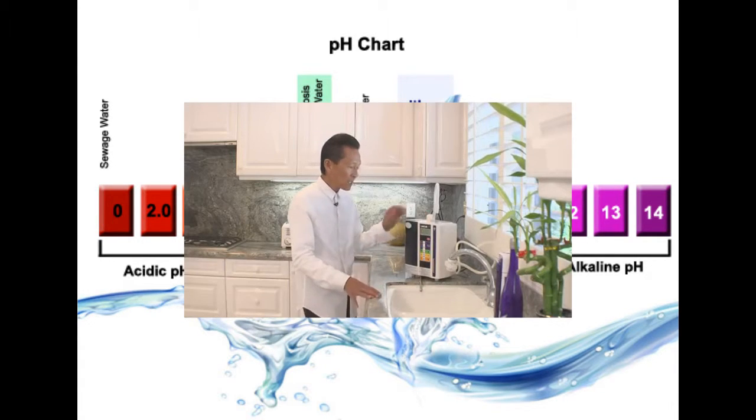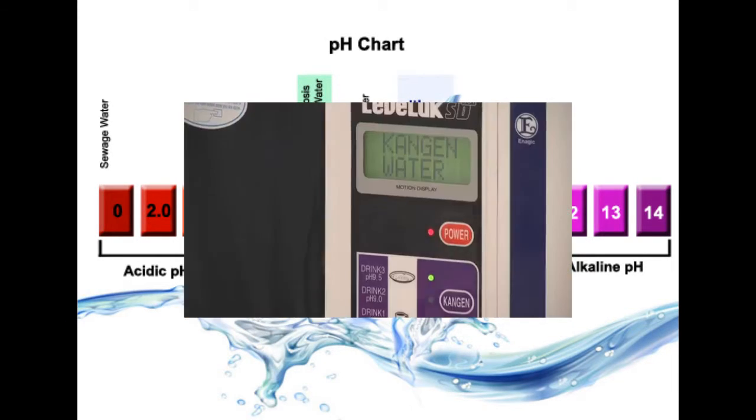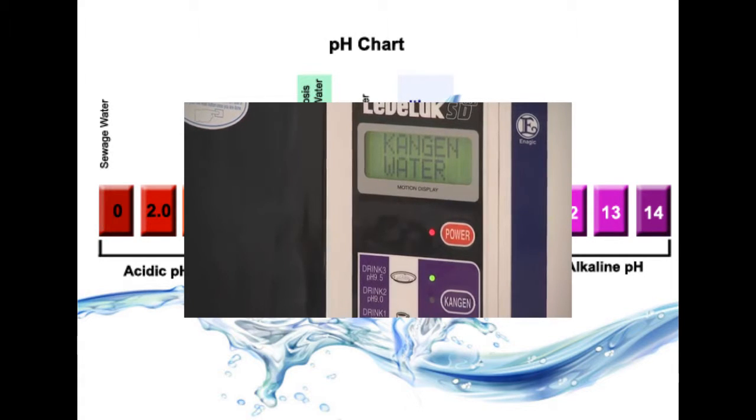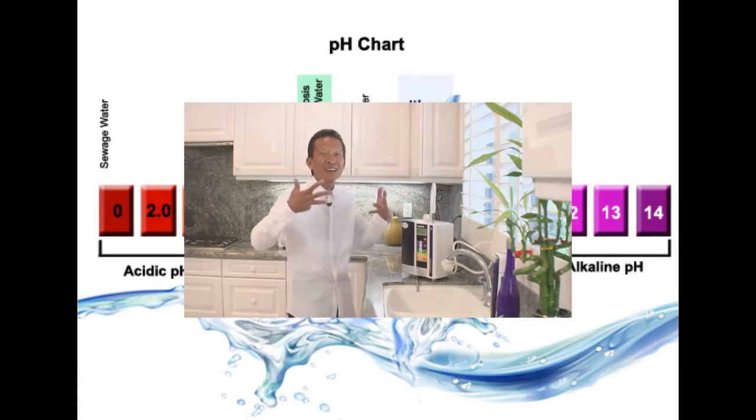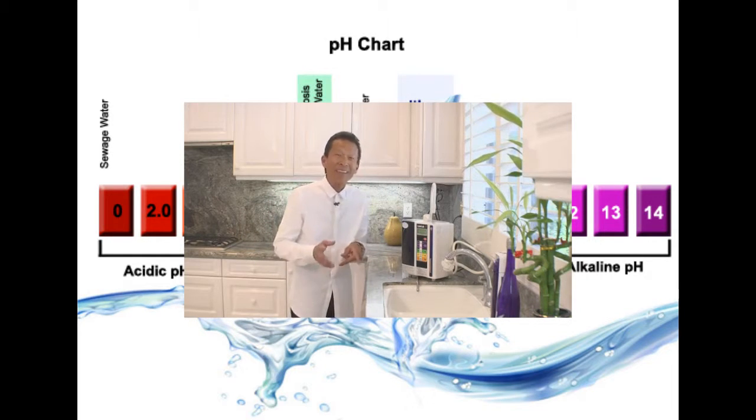Now let me give you some of the side effects of the Kangen water. They're very minor. One is it hydrates your brain in 30 seconds. The water is micro cluster so it goes all over the body, which means sometimes people get a head rush and they think they have a slight headache. That goes away in a few seconds. Next you're going to detox, which means the water is going to start cleaning your body. You might go to the restroom a little bit more.